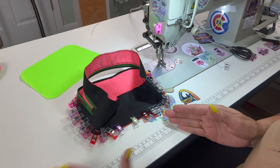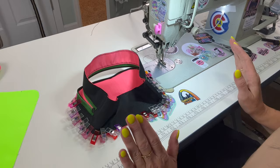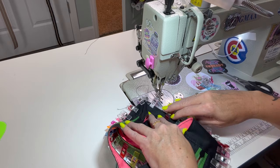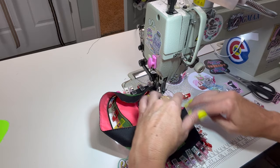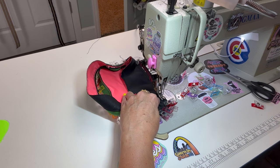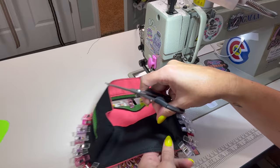And of course, I'm doing the quarter inch because I don't have a zipper foot. If you're doing the full seam allowance and you have a smaller foot, then do it at that seam allowance. But mine is a quarter. All right. Just along there is my quarter inch seam allowance. Now I'm going to go to that eighth inch basting stitch for the rest of it.